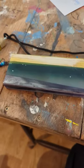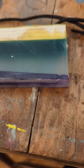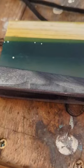So what we're going to do next week, as well as the bits we're going to pour now, I will cut some blanks from that. I've got a couple of them. Like normal paint or glue, if you leave it long enough, it will go off. Oh no, it's sticky still.